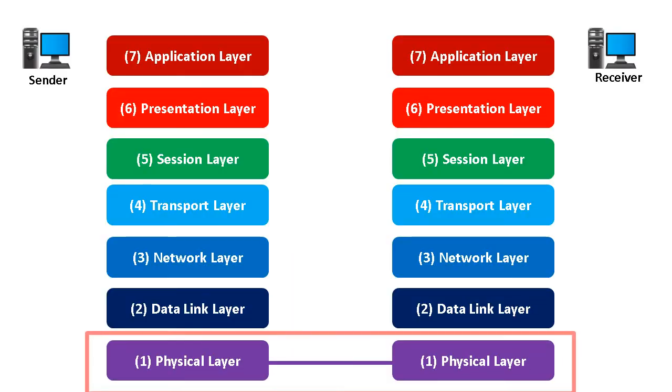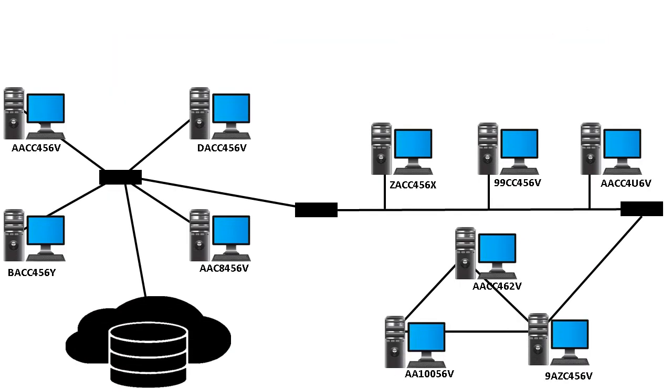Physical layer. This is known as layer 1. The lowermost layer of the OSI model is known as the physical layer, and this layer plays a vital role to connect all networking devices physically across the network, because the physical layer is responsible for the actual physical connection between the devices. This layer contains information in the form of bits. Therefore, it is responsible for transmitting individual bits from one node to another node, and so on.